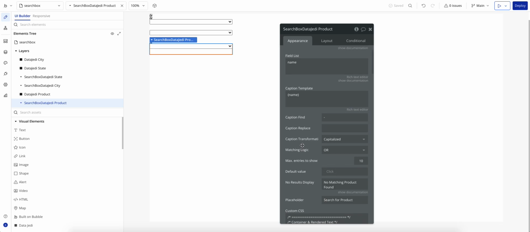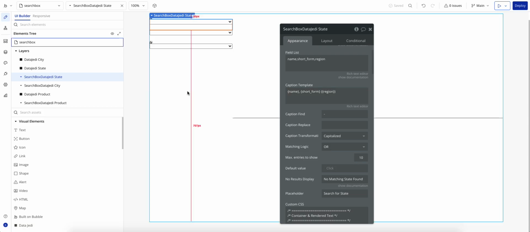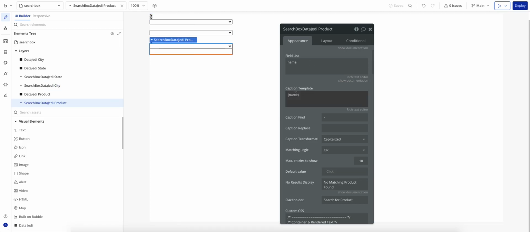Right? But for now, it's working, and essentially what you need to do is say caption title. You're just going to take whatever fields you want to be within your dropdown as a display of the value that you can select from, within curly brackets. With this particular one for the state, I'm showing you the name of the state, the short form of it after a comma, and then in regular brackets I'm showing you the region name. When I show you the city, I'm going to show you the name and a comma and the state name. With the product, I'm just showing you the name of it.